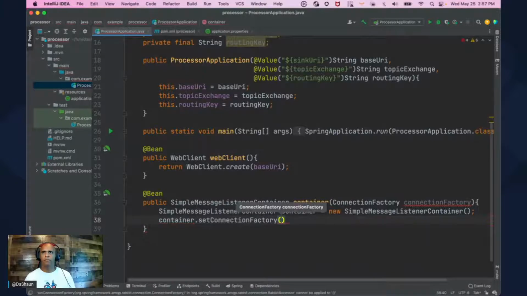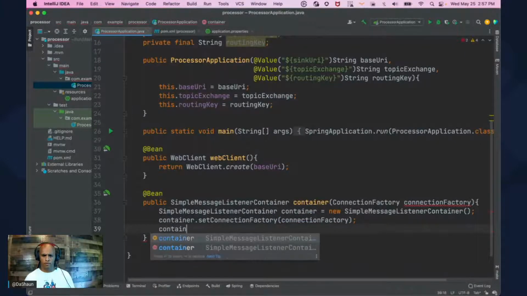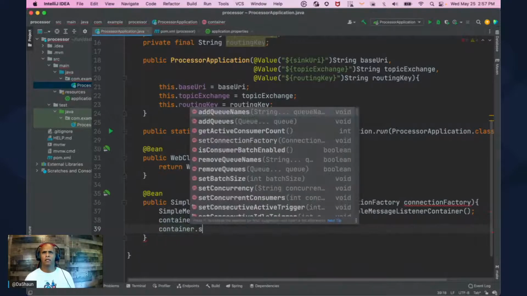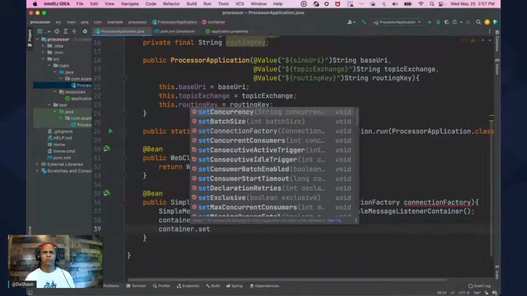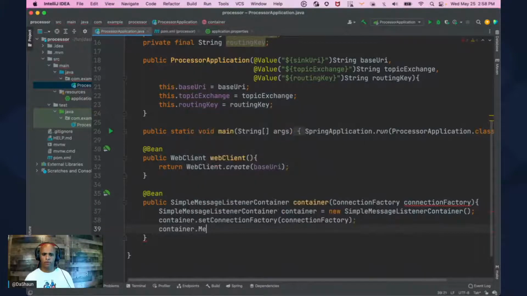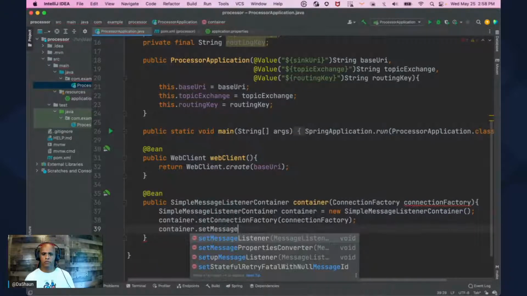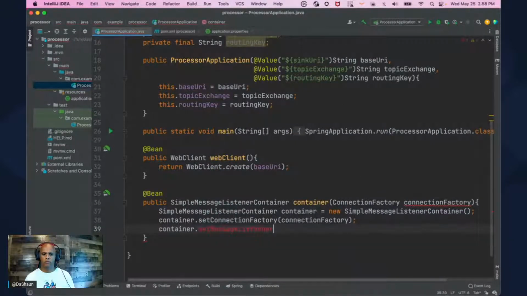I want it wired up properly, the one given to me. Container. Do I need the queue names? I don't think so. Let's try it without first. Set the message listener.